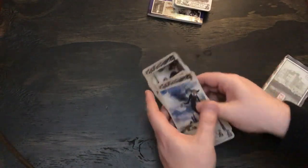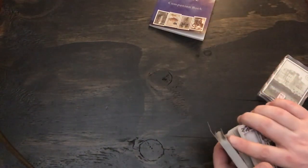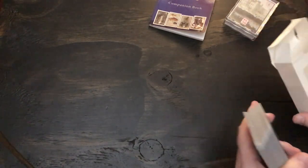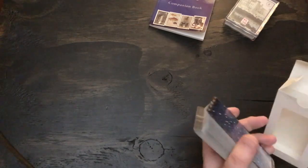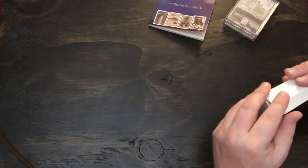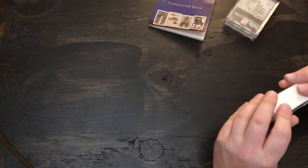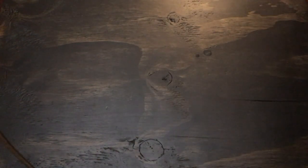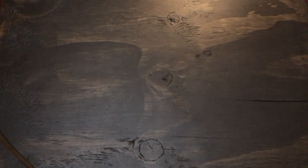I'll say this while it's in front of me: I used the Rackham Oracle in a reading for a client the other day as a prompt to give the reading an overall theme, and that wound up being, at least according to the person I read for, a success. So it's nice to see that the Rackham Oracle is going to find a place. I know it can be used for readings — I just haven't done any with it yet.